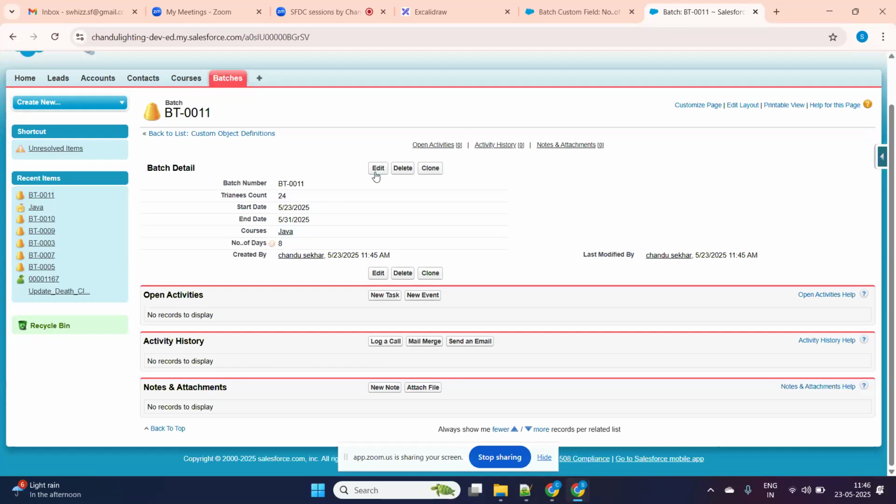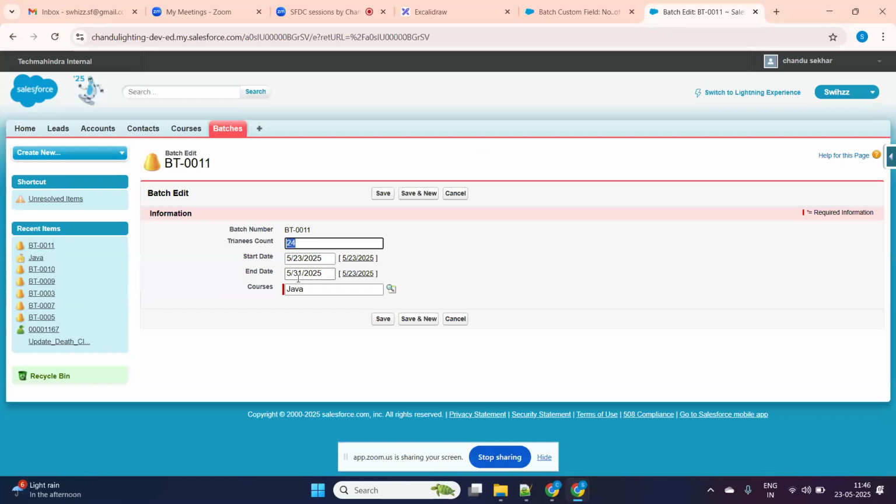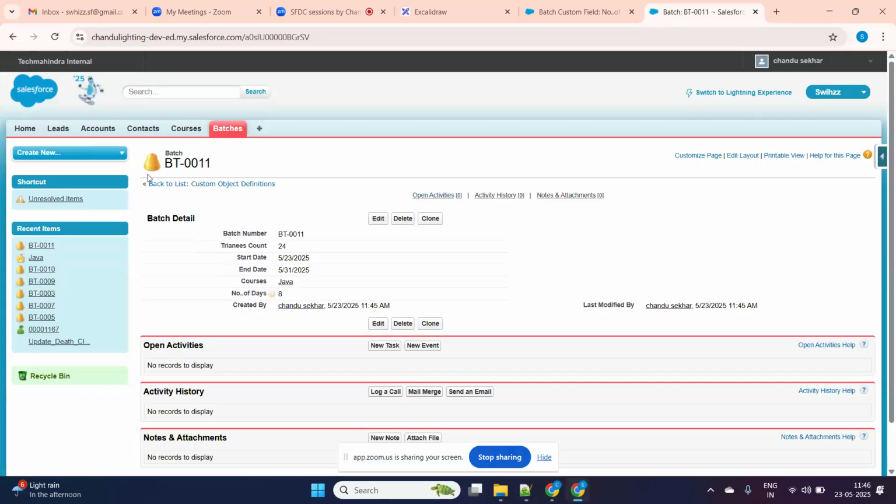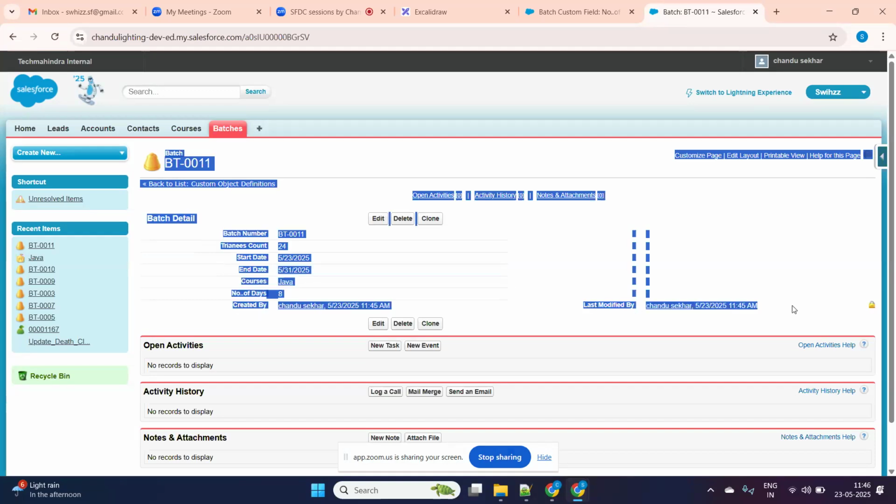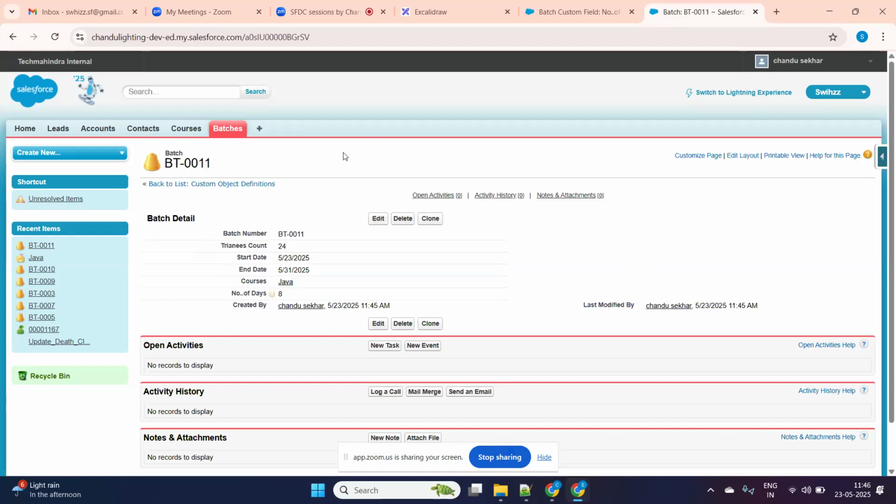Let me try to edit it. Is it possible? See, the formula field itself was not coming here. Only on the batch detail page can you see the formula fields. The detail page. Okay, so now what are the source fields for this formula?